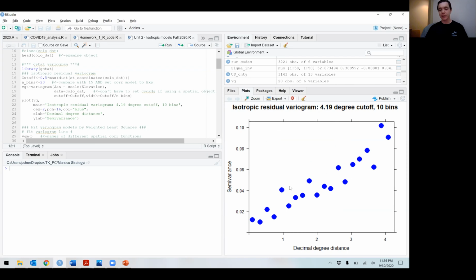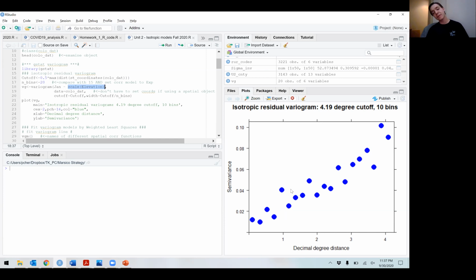This is a residual variogram. It's a residual variogram because here I have January and here I have a covariate, in this case scaled elevation, which is just a z-score for elevation. And the nugget is not controversial. It looks like the nugget is about 0, which is why I was comfortable assuming the nugget was 0. But in general, don't assume the nugget is 0.